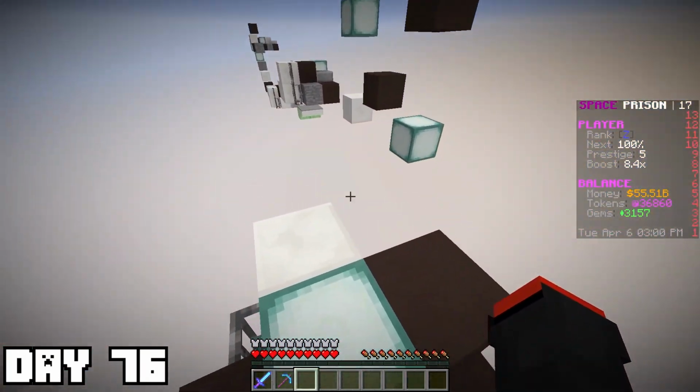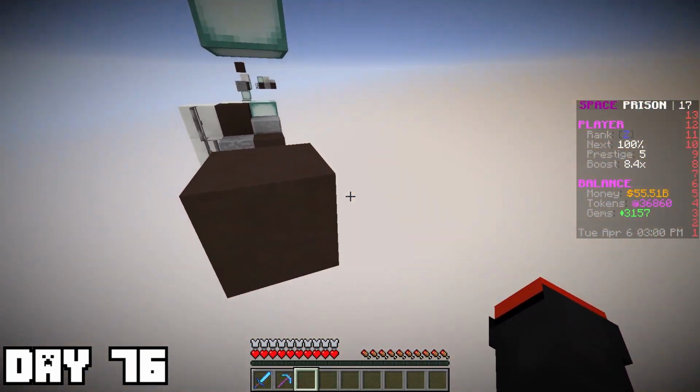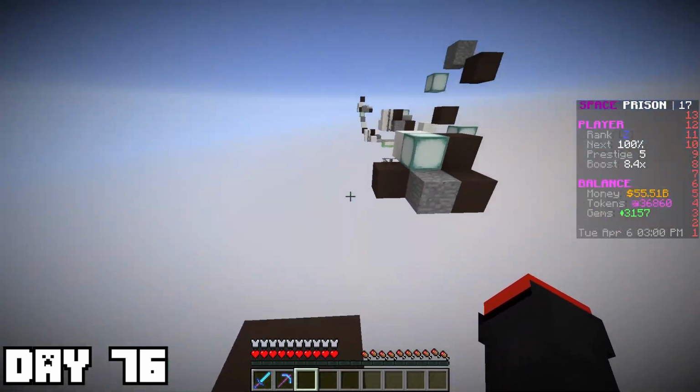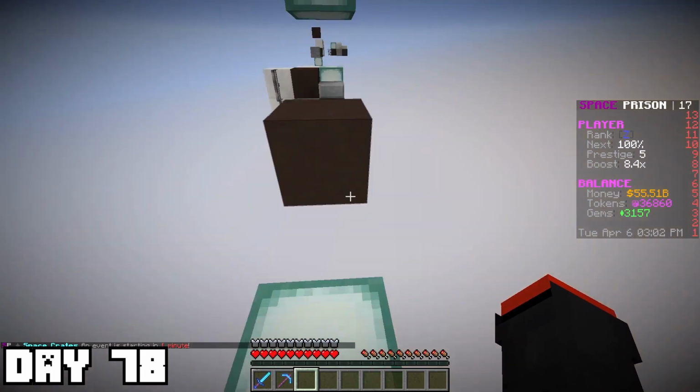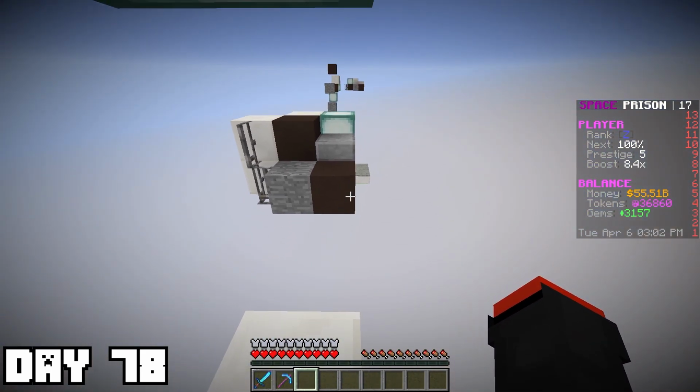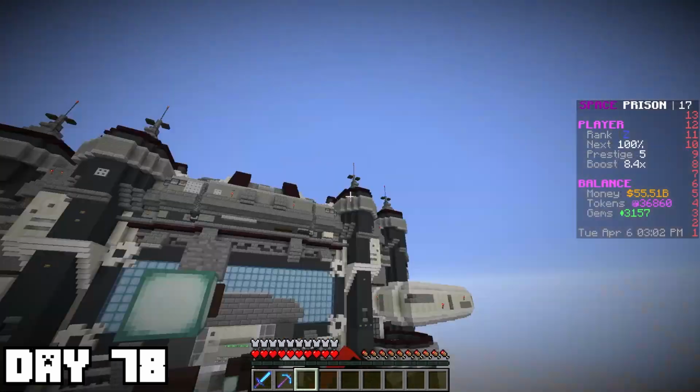Day 76, I started the parkour again. I really wanted to get past this 3rd jump. I have never sucked this much at a parkour ever in Minecraft. Finally, after so many failure days on day 78, I found out how to do it. All I had to do was spam space as I was running to the next block.